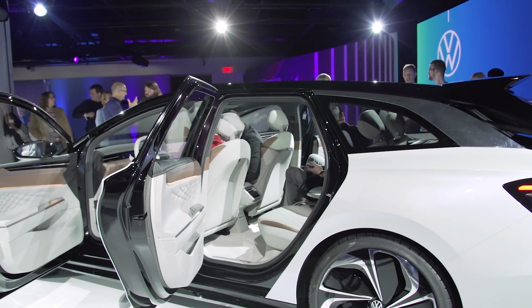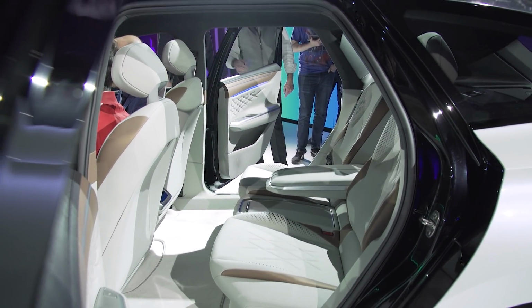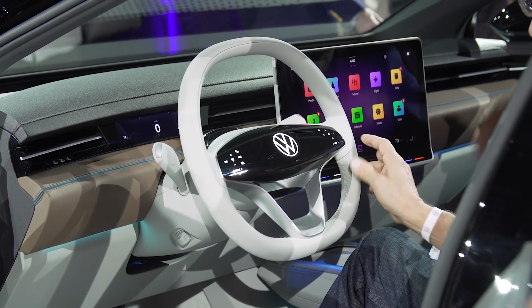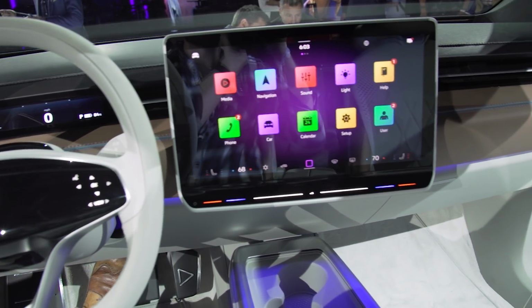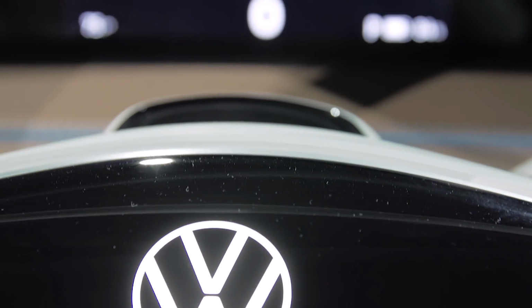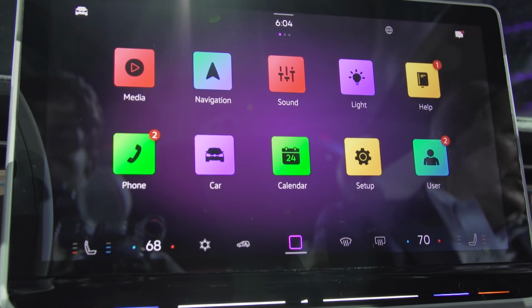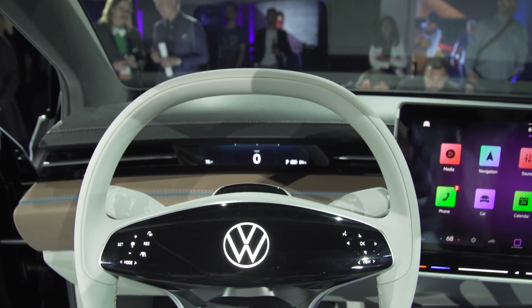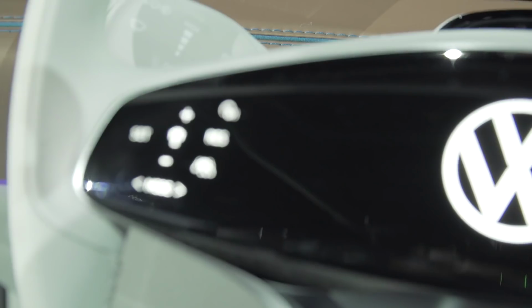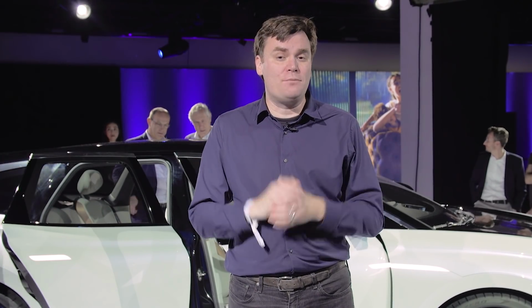The interior of the vehicle is on par with other ID concept vehicles. It's minimalistic, and a lot of it comes down to that display and the center console. Both of them are digital, and really, Volkswagen's really going deep on a minimalistic interior, which looks great on these vehicles. In addition to the center infotainment display, Volkswagen says it'll have an AR heads-up display. Now, they didn't show it here, and it's not available on this concept. I'm assuming it'll probably be like what Mercedes has in their new vehicles.